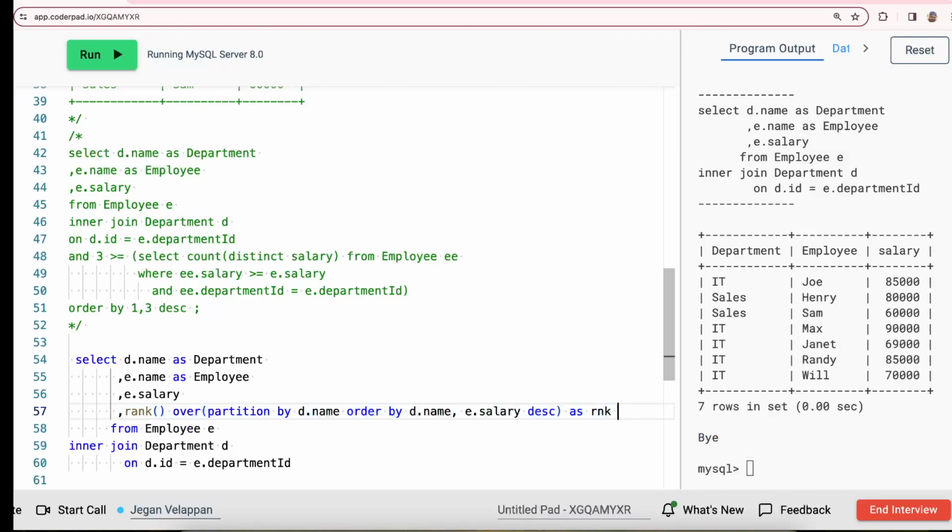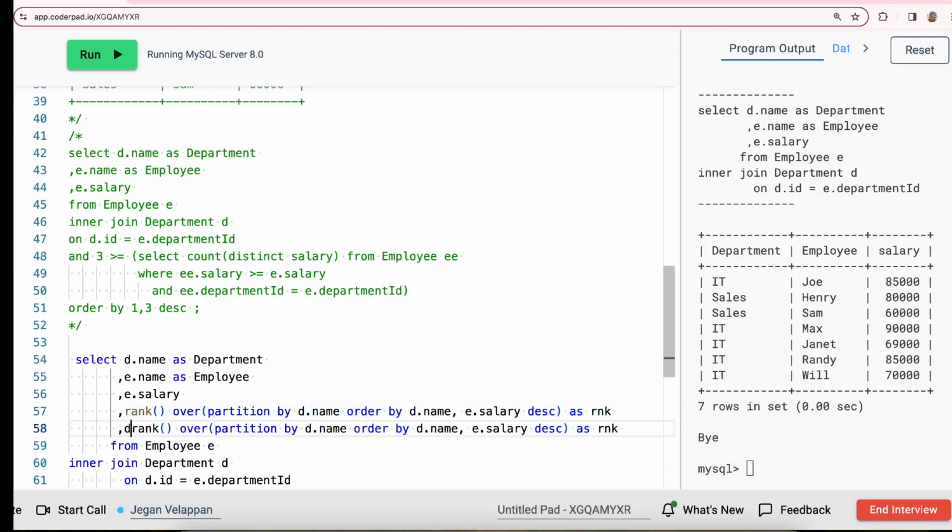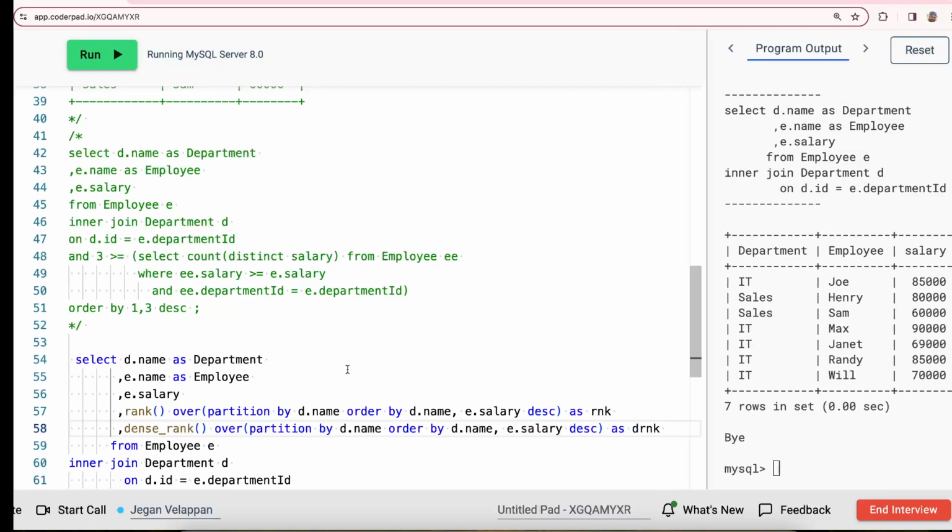Same way, I'm going to introduce one more window function, which is dense rank. Same syntax as rank. So the only difference is this is rank, this is dense rank. But the partition, everything is the same. If you want, I can just do it this way.